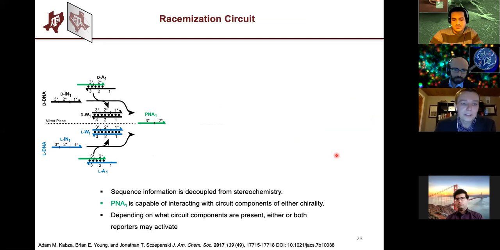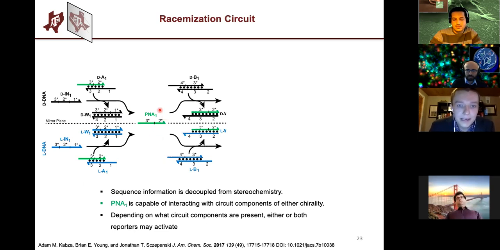And so this is going to be a lot of duplexes. I apologize, but I'm going to try and make it as clear as possible. Basically, everything happening above and below the dotted line is identical. It's just D stereochemistry up above, L stereochemistry down below. And I'm just inserting this PNA along the mirror plane since it's achiral, in the steps where it has an option to go down the L path or the D path. Just like I showed in the previous slide, we first have this displacement of the incumbent PNA to become freed.